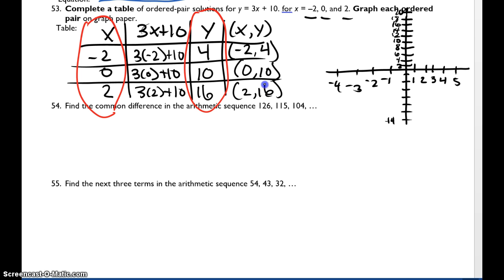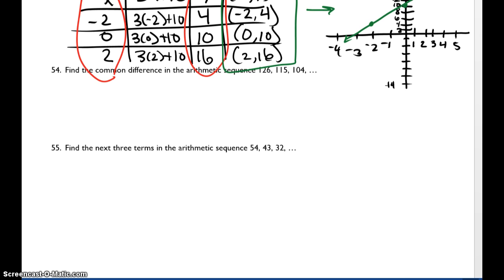Now I'm going to take what I know from this fourth column here, and I'm going to take those 3 points and graph it over here. So my first point's at -2, 4. It's right there. 0, 10. And 2, 16. I'm going to connect those points, put arrows on both sides because there are an infinite amount of solutions here. We're just given 3 different x values to work with. So we could find a bunch more points if we really wanted to, but they've only asked us for 3.